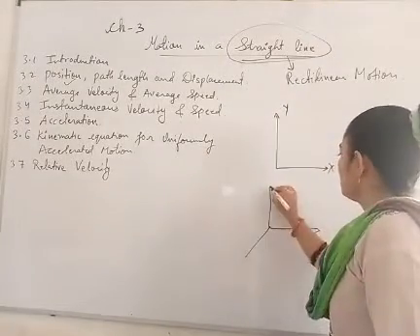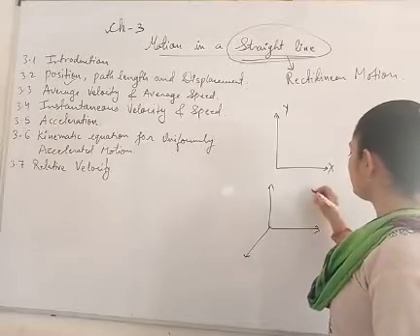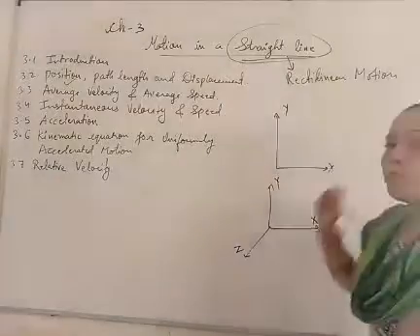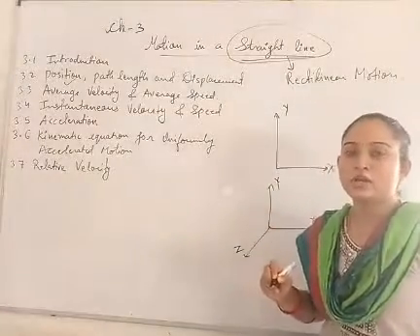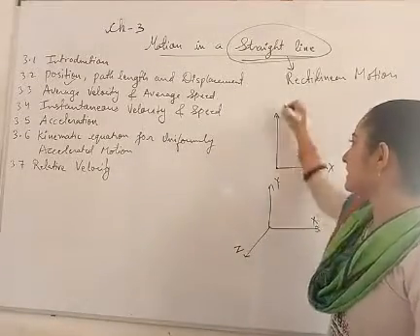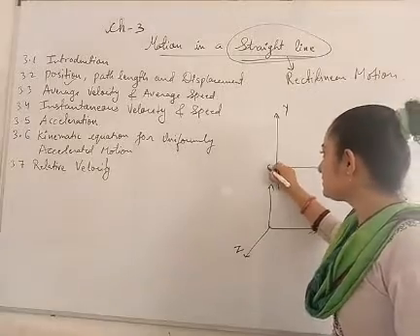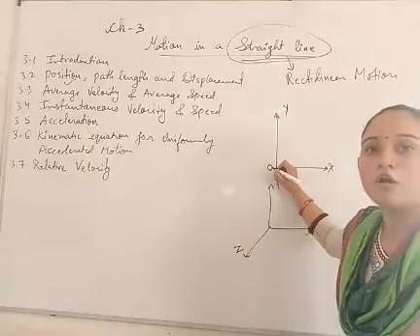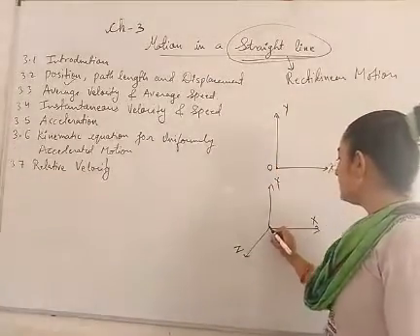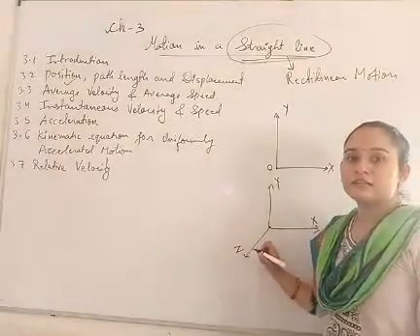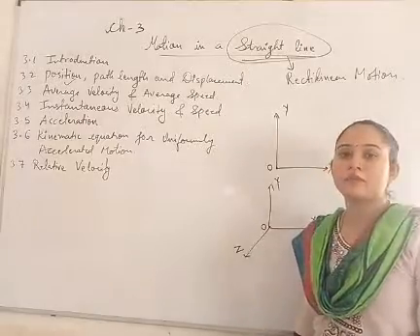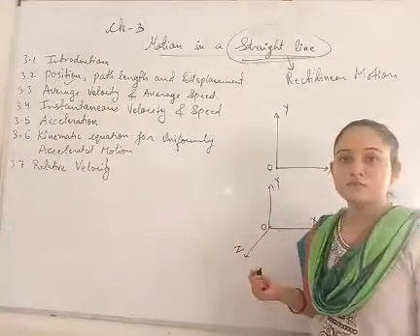This is your coordinate system for three-dimensional x, y and z axis. The point of intersection of the coordinate axes, here for two-dimensional x and y, is your origin, or you can say the point of reference. Again, in three-dimensional x, y and z, there are three coordinates, and where they intersect, that point is your origin, or you can say the reference point.